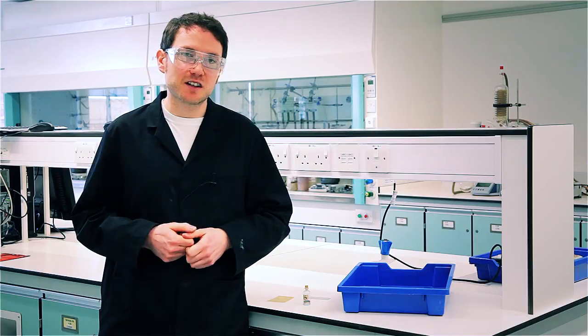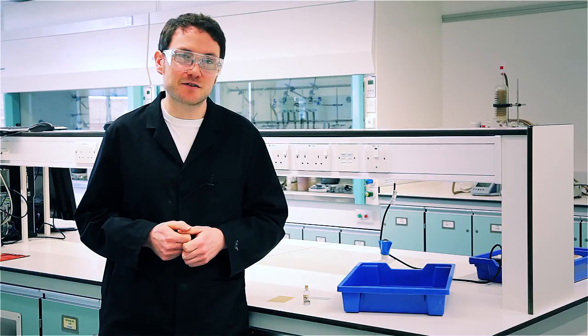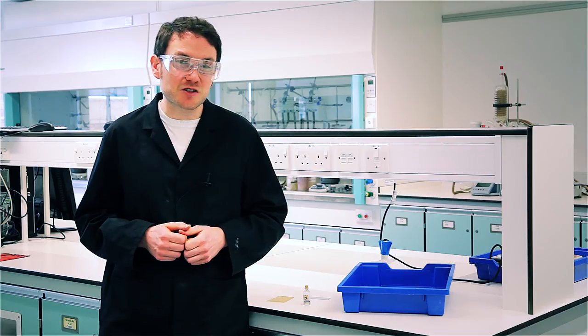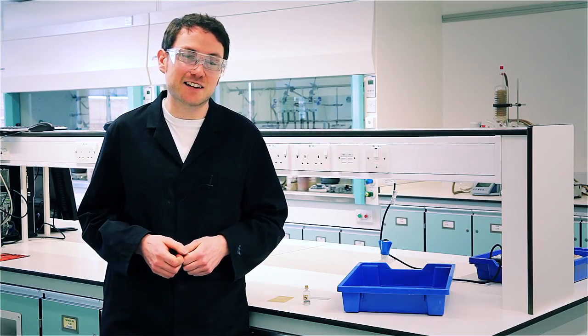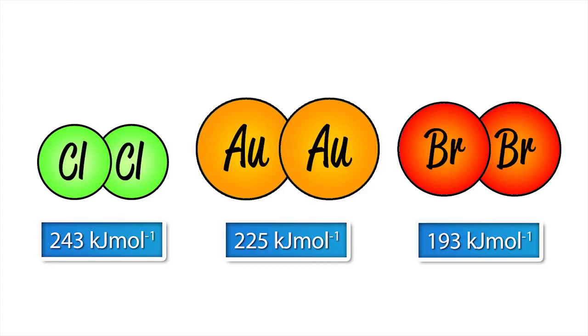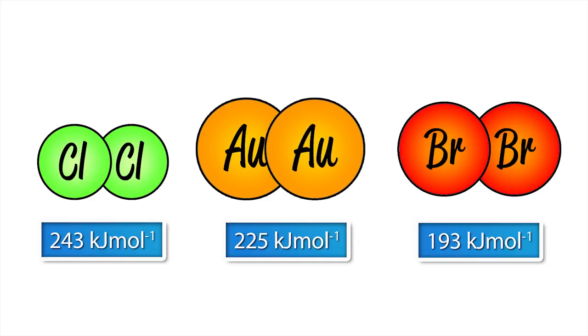As to why the bonding of mercury is so much weaker than that in gold, it's useful to have a look at their interactions in the gas phase. This is the point at which you may wish to back away from the oncoming misconception precipice, because the last thing you want your A-level students to do is draw a dot-cross diagram of diatomic gold in an A-level paper when challenged to describe metallic bonding. Diatomic gold will form in the gas phase and actually has a pretty strong bond, comparable in strength to that of chlorine, and is helped to some degree by the relativistic contraction of the bond by about 16%.